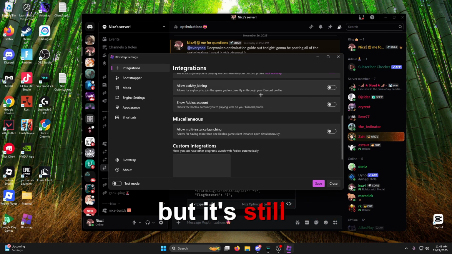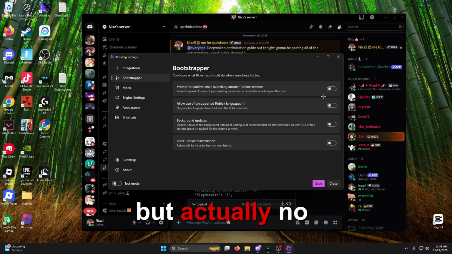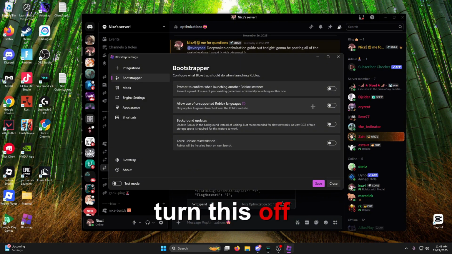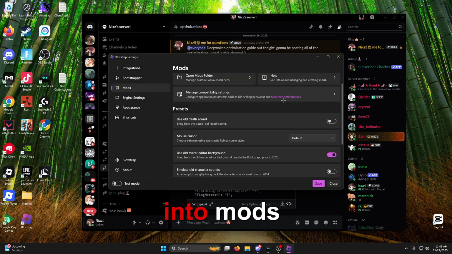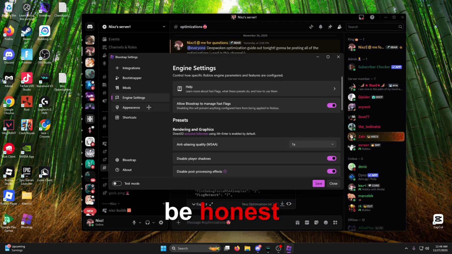Integrations doesn't really matter, but it's still good to have. Bootstrapper, this also doesn't really matter, but actually no, it does. Basically, turn this off so it doesn't update to the 2.10 so you can still use the fast flags, and then go into mods. Basically just copy all this stuff, doesn't really matter, to be honest too.